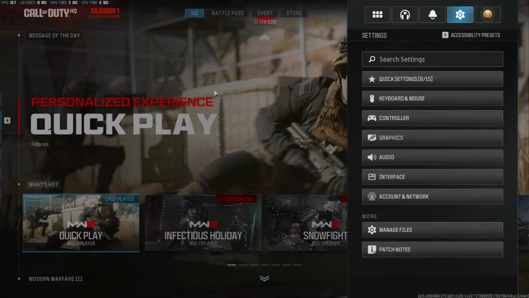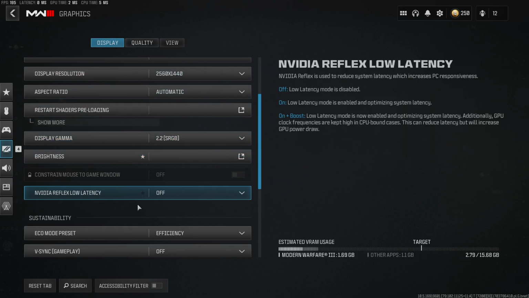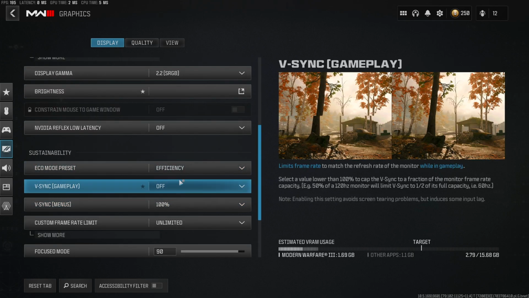So the main things to look out for are VSync. So when you go to display, the VSync, where are you? Right here. And that would just, again, lock your frame rate to either the monitor's refresh rate or half the monitor's refresh rate. So if you got a 240 hertz, you do 50%. It'll do like, 120 hertz would be the cap. But that introduces a whole bunch of issues, and I don't recommend using it.